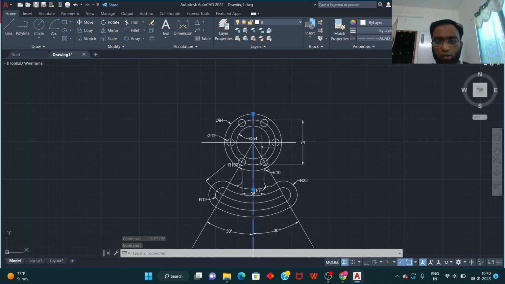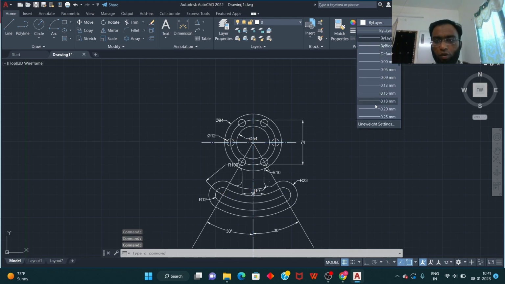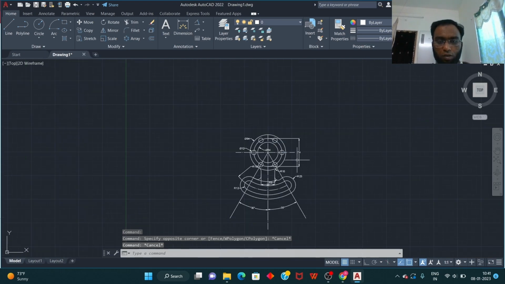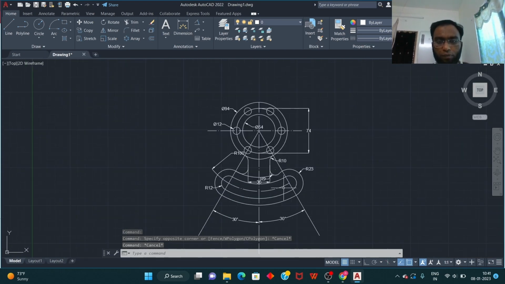In the same way, select this line and use the long dash for that also. Also this curve, in long dash. That's it. Like this, you can draw the 2D drawings.